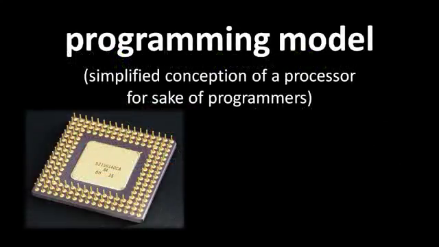If we wanted to fully understand how CPUs work, we would have to get into a lot about circuitry and electricity, as well as material science to understand how CPUs are manufactured. As programmers though, we don't really need to know how CPUs work as long as we understand what they do. What programmers care about in regards to a CPU is its so-called programming model, the abstraction presented to programmers that elides over the messy details of circuitry and voltages and so forth.